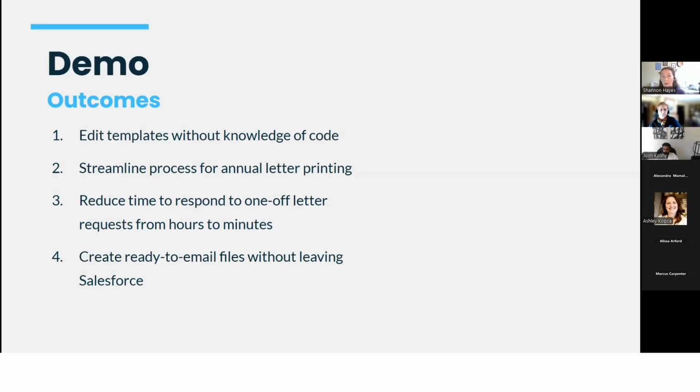We've also streamlined that process for annual letter printing by putting the letters in specific Drive folders to make it really easy to know what needs to be printed and mailed off. We've also reduced the time it takes to respond to those one-off requests, which used to take maybe hours, from a donor requesting a new version of the letter to staff having time to populate a template and send it, to just a handful of clicks for that letter to be emailed right off to the donor. Lastly, because of that email-ready option, we have these links available if we need them partway through a year. If someone needs a quarterly update, they are ready to go and can be used in reports or email templates.